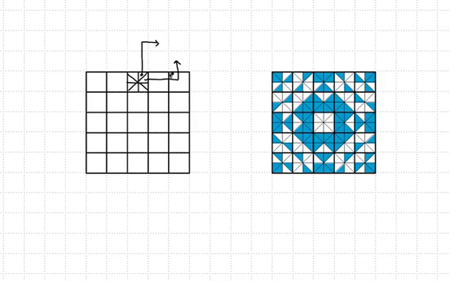This is not possible. This move would be 2 squares to the right and 1 down. Now it's not possible to start with a 1 in there using this knight's move in that direction. Can't do it. Can't build a magic square. It is possible to do this, 2 squares down, 1 to the right. Possible to do this, 2 squares down, 1 to the left. Not this one, 2 squares to the right, 1 down. This is okay, and this one is okay. So this tells me exactly which directions I can go in.